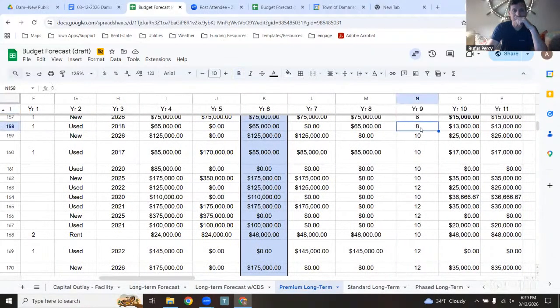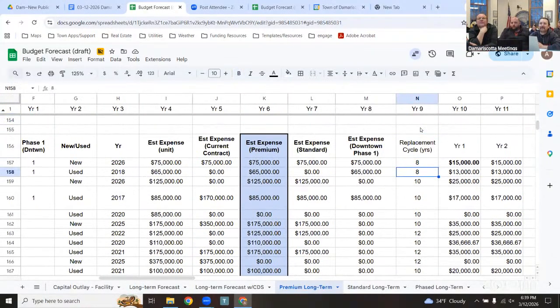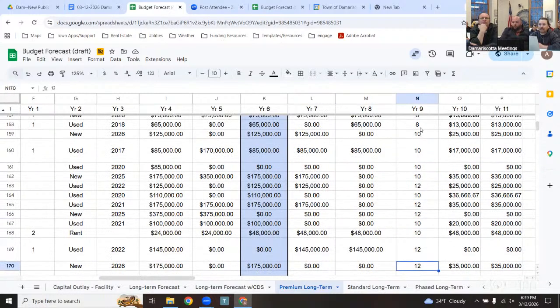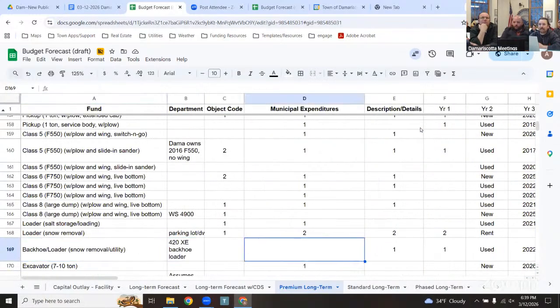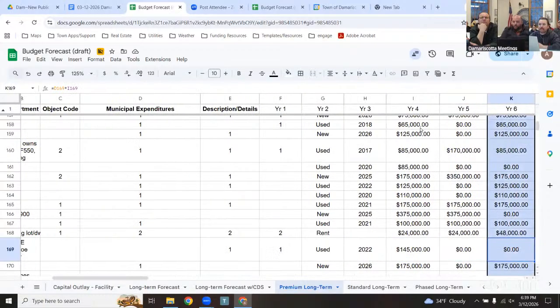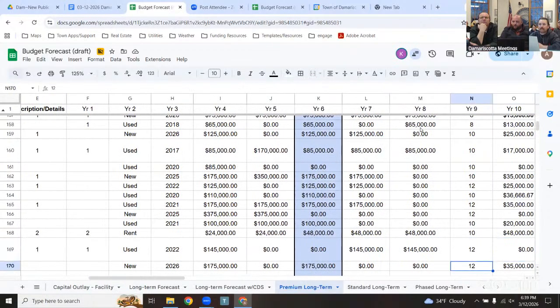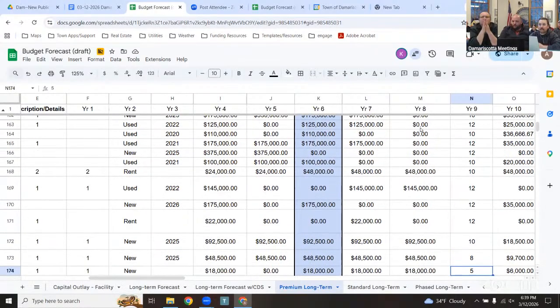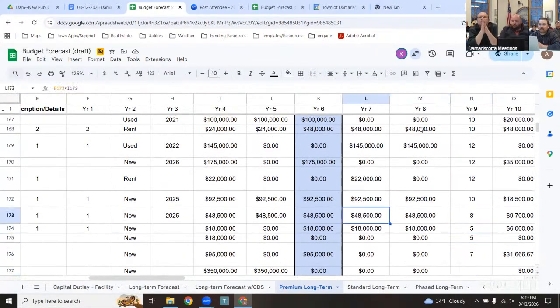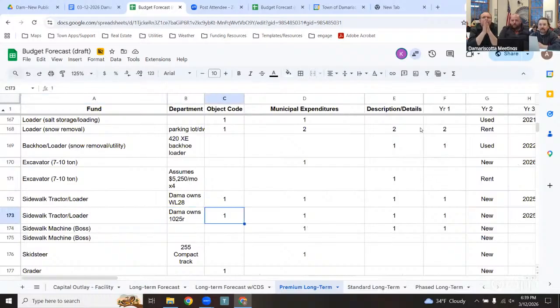As you can see here, depending on what the equipment was that we were looking to do, these first couple are pickup trucks, I'm assuming 8 years on pickup trucks, 10 years for your F550s, 12 if you get into your 750s or bigger. This one, excavator, backhoe, loaders, either 10 or 12 if you're going to own them. It all depends how you treat them and care for them, but they should be able to last you quite a while. You get down in some of the smaller equipment, assuming 8 years for the sidewalk tractor, still 10 years for the little Wacker Neuson like we have.